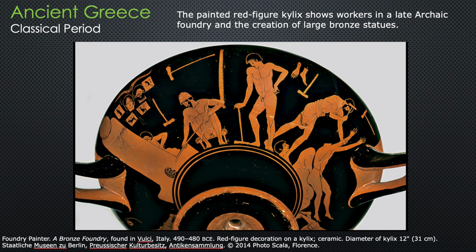So this is another red figure vase that is used here just to illustrate another medium. This was an illustration on a kylix, which is a drinking vessel, of a bronze foundry. These men here are working bronze, a new medium. We haven't seen it yet, like I said. This is the furnace where bronze would have been heated and melted, and then there's all kinds of work. So you can kind of get a sense of it here.